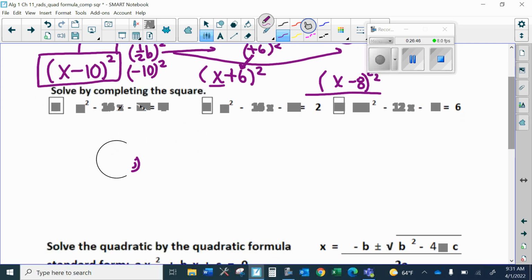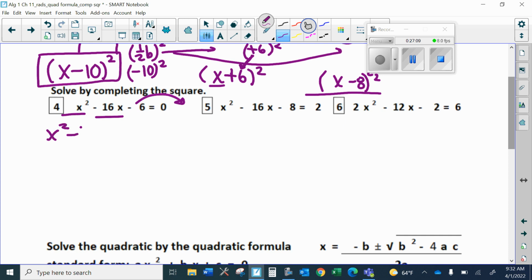So that was just finding c. Now we're going to solve the quadratic by completing the square. We're going to use what we did up top, those 3, to actually solve. In the solving, we get the quadratic term and the linear term on one side and move the constant term to the other side. So I'm going to have x squared minus 16x plus blank, and I want to hear you say plus blank, equals, and you're going to add that across.